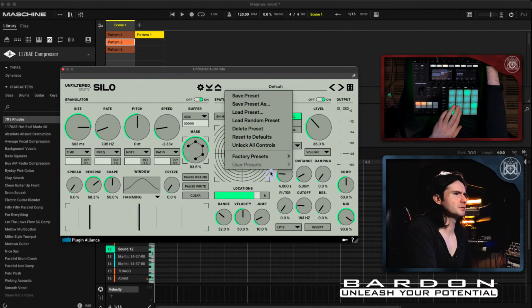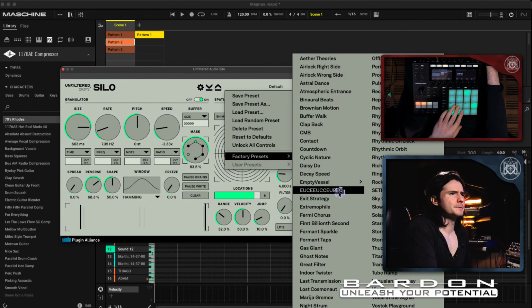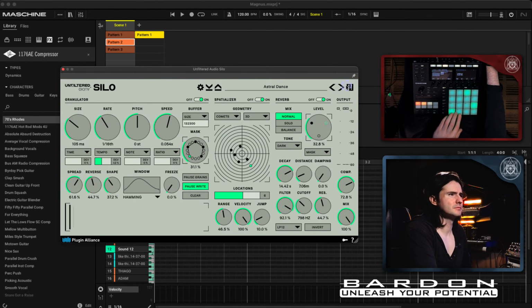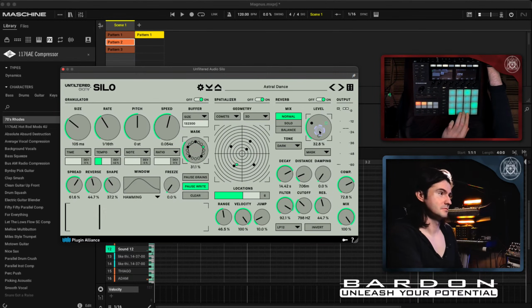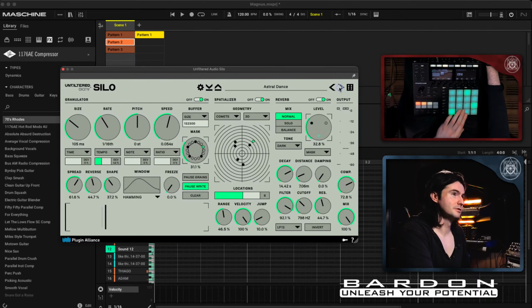Let's try a preset. Let's try Astral Dance. Sounds fun. Oh, it's super slow. Okay, let's see.